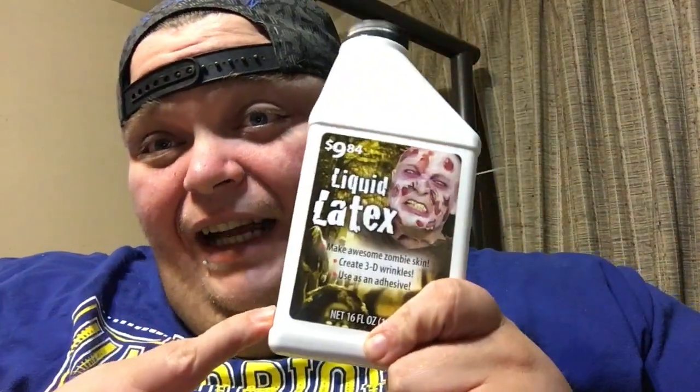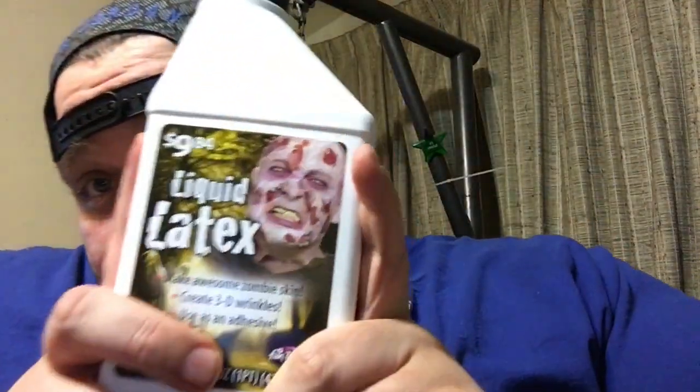So I have liquid latex. I got this at Walmart for $10. It's a 16-ounce bottle. They have other stuff online that you can get, but it's really close to Halloween. But this is a really good price, $10 for 16 ounces. The other ones I was seeing were like 3 ounces for like $8. I also got vampire blood, which is fake blood. You're going to need that to make sure that it looks bloody and all awesome. And then I have 3 different colored makeups. These were $1 each. So that's about $18 for this whole setup.